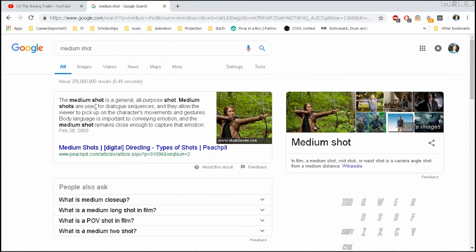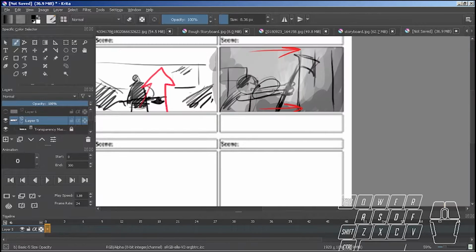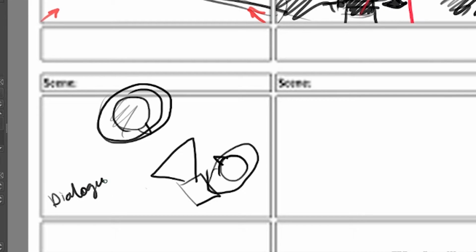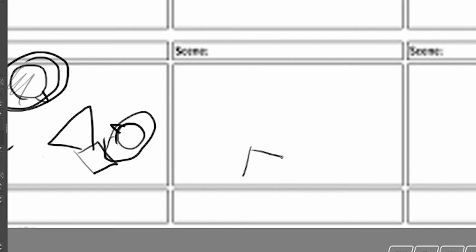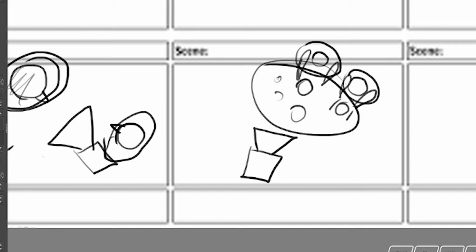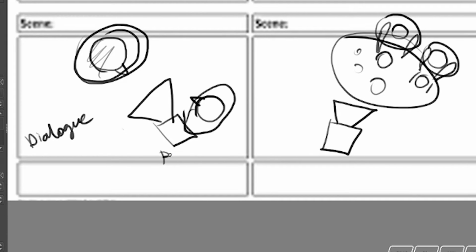The mid shot can show not only the face, but also the body movements and the gestures. There are two types of cameras. A camera that shows the perspective of the view of a certain character, which is POV, or just a spy camera, as in the second example where the people are sitting in the kitchen, for example. And that's really important to take into consideration because that changes the feeling of the shot.